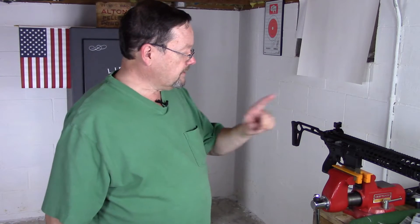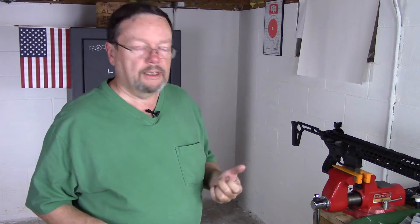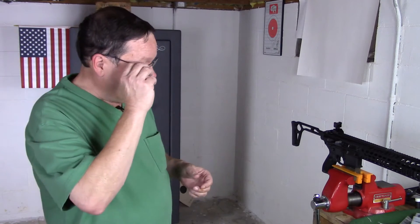Let's talk about a couple of things I didn't quite care for. One being the trigger — nine and a half to ten pound trigger right out of the box. That got changed; I don't want to be tugging on a ten pound trigger. When it comes to ARs, the type of triggers I tend to like are Geissele — they've worked really great for me. I didn't have a Geissele available when I got this, so I picked up a LAR instead. Works great.